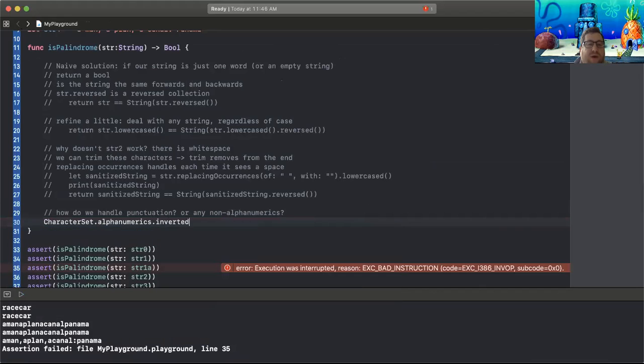So if I had alphanumerics and I took a set, think about a set.